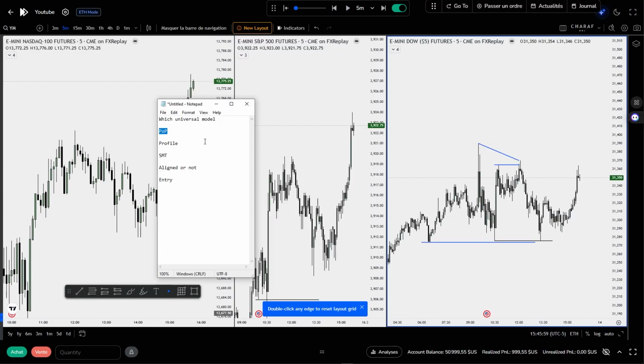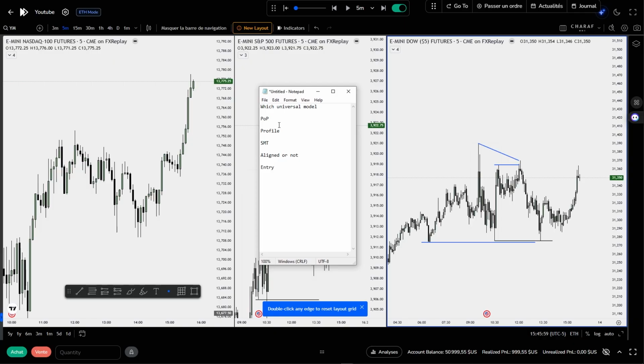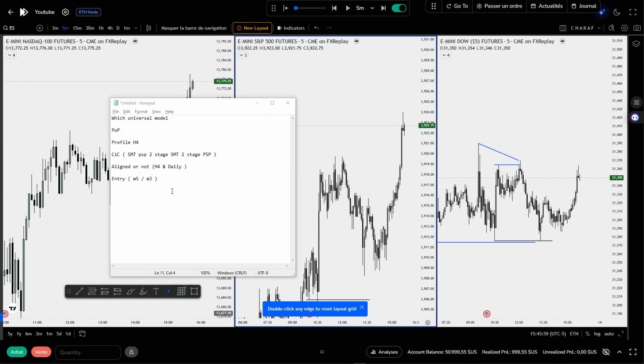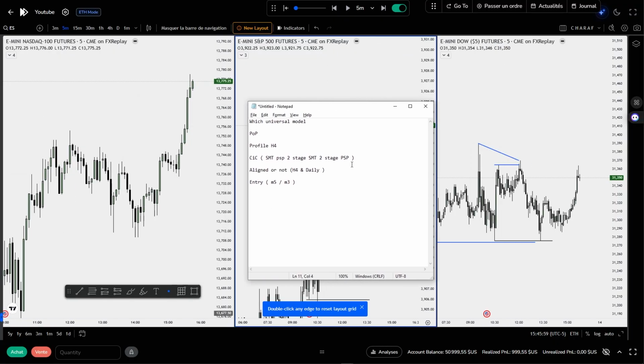Second question, phases of price, are we in expansion or consolidation. Then the profile, and that's more like the H4 profile because we're trading the 10 a.m. 4-hour candle. So we're gonna see, are we trading a reversal H4 or a continuation? The fourth one is SMT, crack and correlation. So either SMT. I just found that the recording stopped while I was talking.